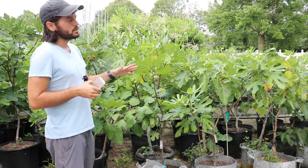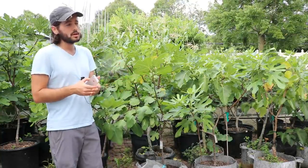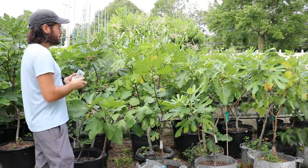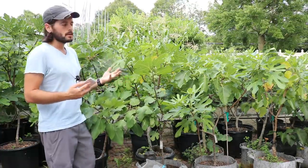Same thing with the spotted wing Drosophila and the fruit flies. You may have hornets, you may have wasps. If they're getting to your figs, you've got to take care of that issue right away. Don't let them know that these things exist and that they're as tasty as they are.